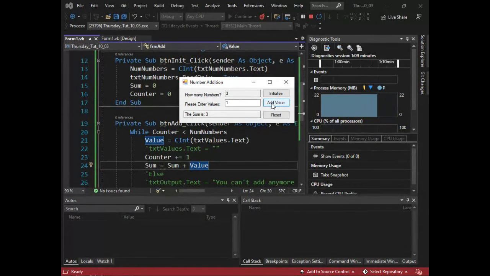Click the button, let it continue. But clicking the button was cumbersome. We all agreed that clicking the button over and over and over is something we don't want to do. So we got something that will not stop, will carry on until the condition is false, but now it's too quick for me. I cannot edit the number that's being given to the text box. How do I remedy this? What can I use to stop the while loop from running quicker than I can change the values in the text box?